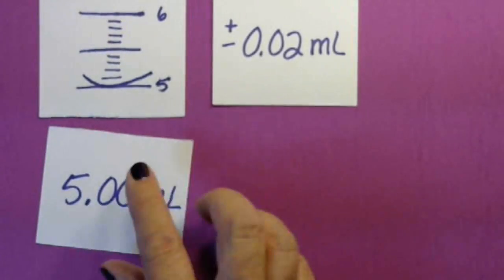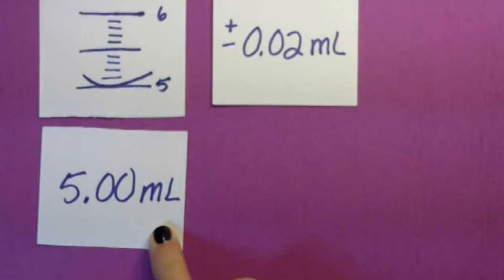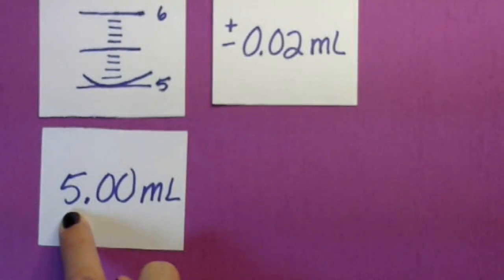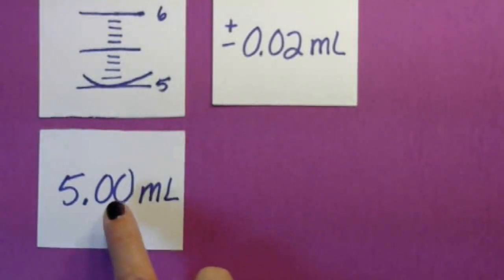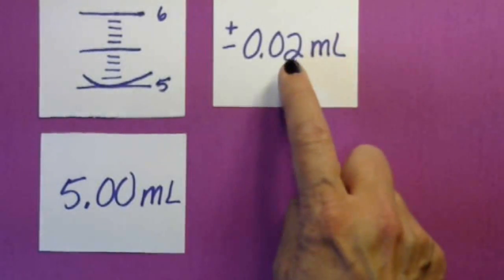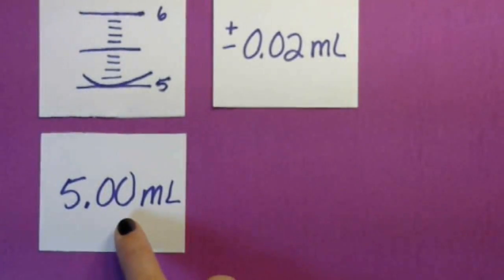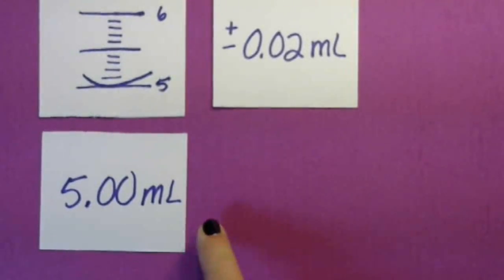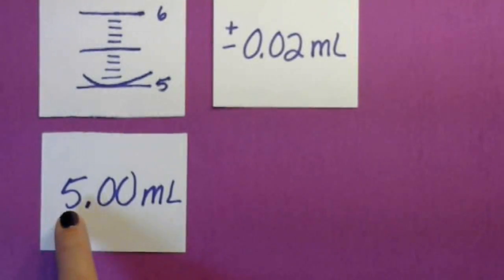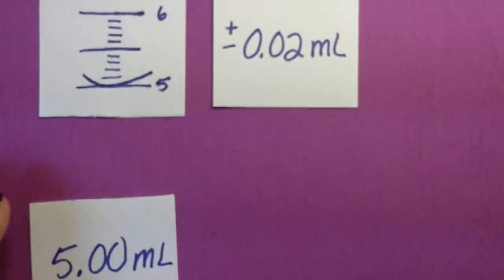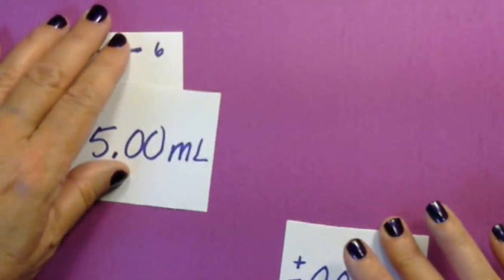What is proper is to write this as 5.00 milliliters, right? And it tells me two things. It has 5 milliliters, and I'm sure it's there plus or minus something in the hundredths place. In this case, somewhere plus or minus 0.02 milliliters of 5 milliliters. Right? So how many significant figures does this one have? 1, 2, 3. 3 significant figures this time. So I'm hoping you're starting to catch on.